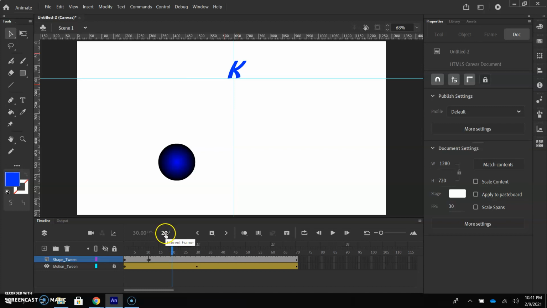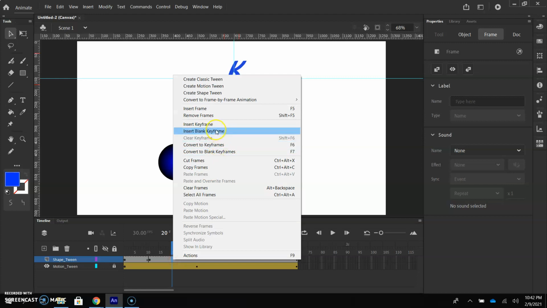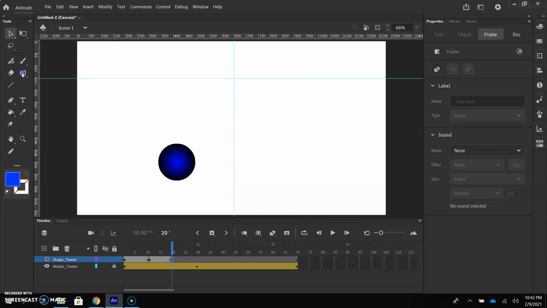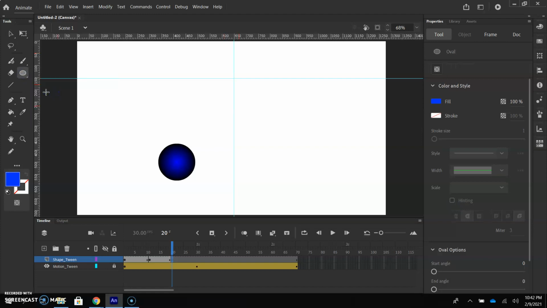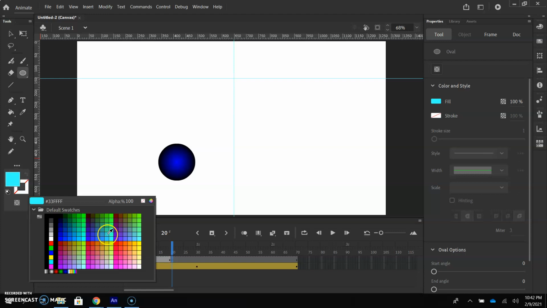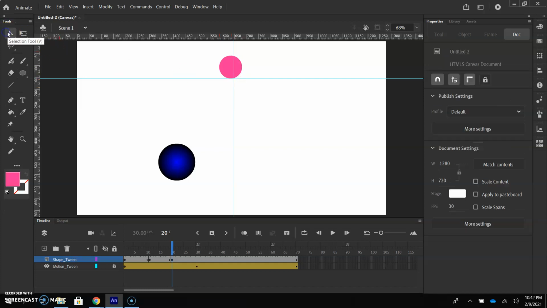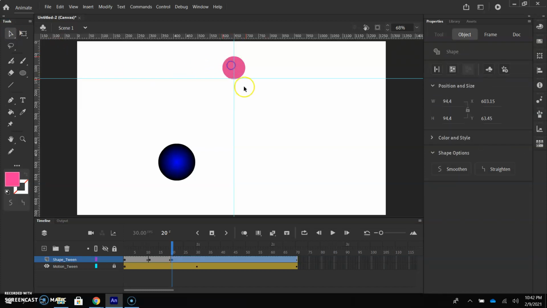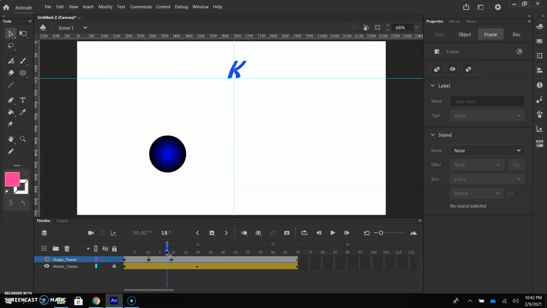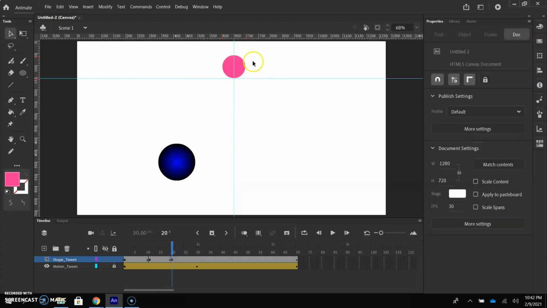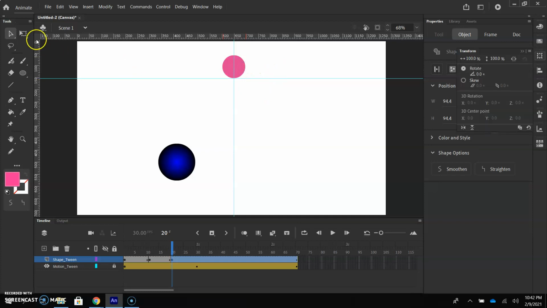And I want you to notice right here that it does tell you what your current frame is, because sometimes when you have all of these frames, it's hard to tell exactly which one you're on. So use that. Another blank keyframe, and I'm going to do a different shape. This time I'll do an oval, and I'm going to pick a different color for this oval, circle I should say, and I'm going to draw it up there, and then move it so that it's right there in the center, and yeah, it's close enough. It doesn't have to be exactly the same size, but close.